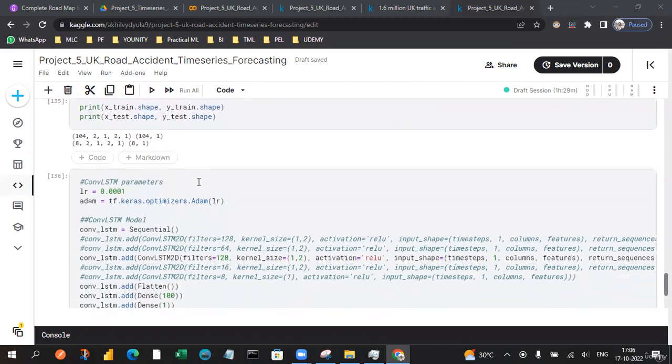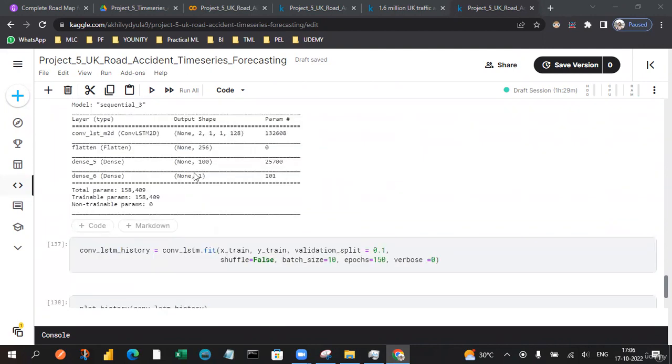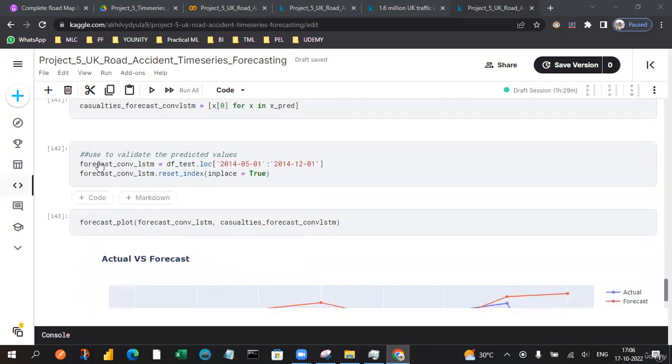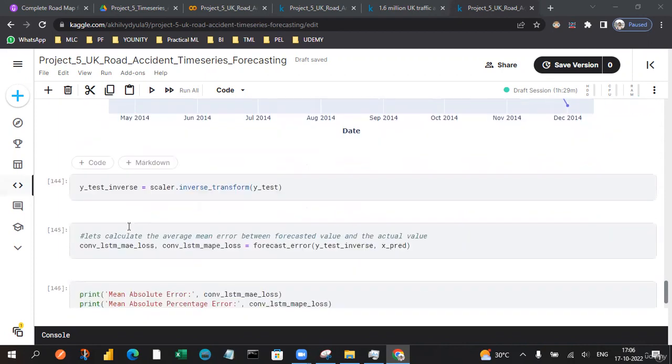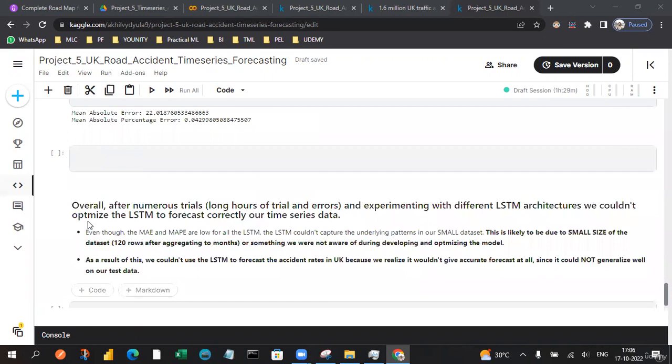So let's play around with the conventional LSTM, so that we get the different parameters at the end to showcase. The number of epochs is slightly low when compared to what we have already seen. So let's look at the predictions of the model, which is very good compared to what we have already seen, but not as good as SARIMA and Prophet. Those MAE values are much lower. So overall, the numerical calculations are trial and error with different approaches and architectures.